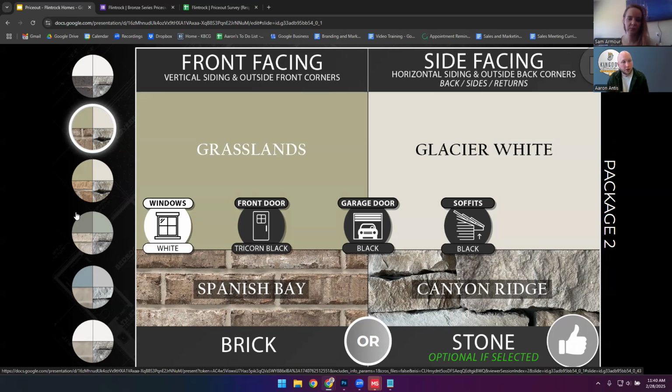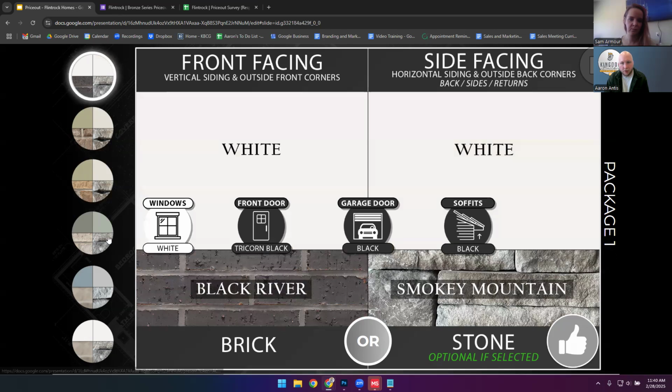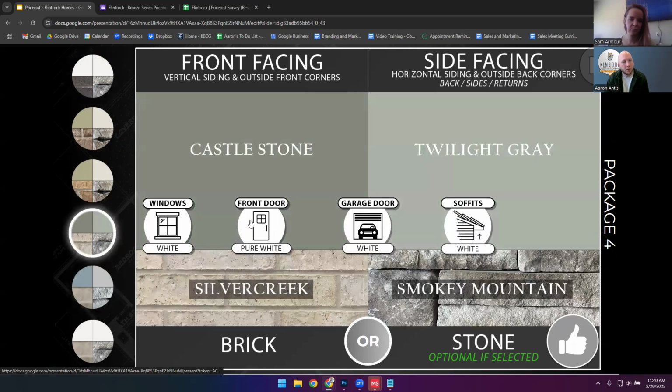So you have a recipe card. The only modification you have on this recipe card is, do you want brick or stone? That's it. Everything else is, you're getting white windows, tricorn black door, black garage door, and black soffits. It's not, can I have a white door? Unfortunately, if you guys want the package, we'll find one, this one gets you closer. But if you're wanting a white door and that's the big deal, you need to find the package that has it. Maybe it's this one. Or just do this one, since these get most of them, and then paint it after you move in. I just know I'm going to have someone say, I want a white garage door.